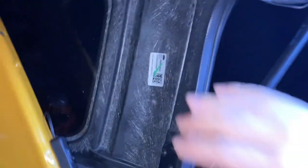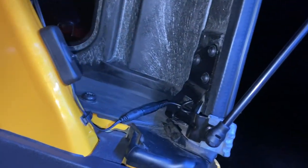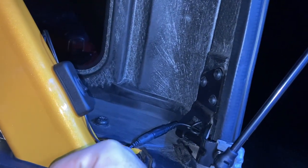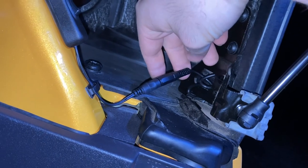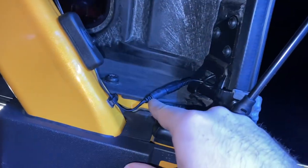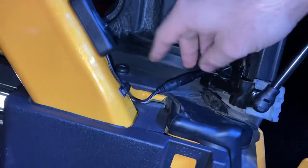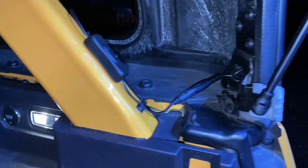I just ran this wire down with the washer hose and then stuffed the wire back in behind this weather stripping. Then I bought a toggle switch in case I wanted to cut the lights on and off with the tailgate open. This toggle switch has the same connector that the light comes with, so I didn't have to do any soldering or use any butt connectors. If I ever want to take my top off, all I have to do is unplug it here — the light stays with the top and the rest of the wiring stays with the truck.